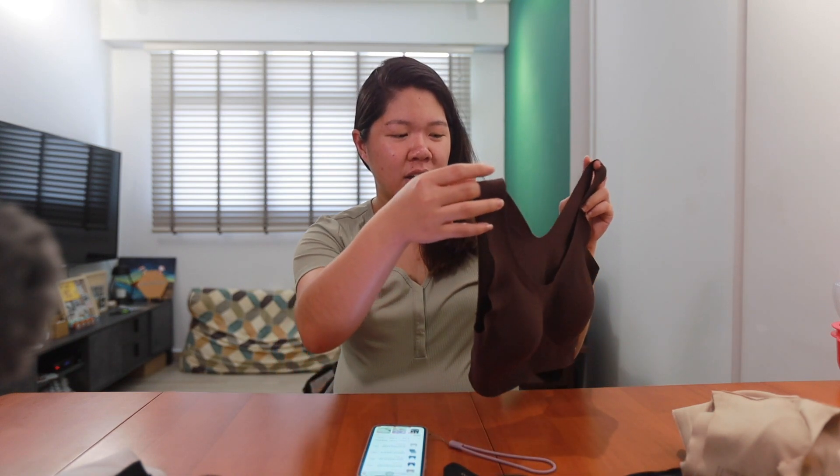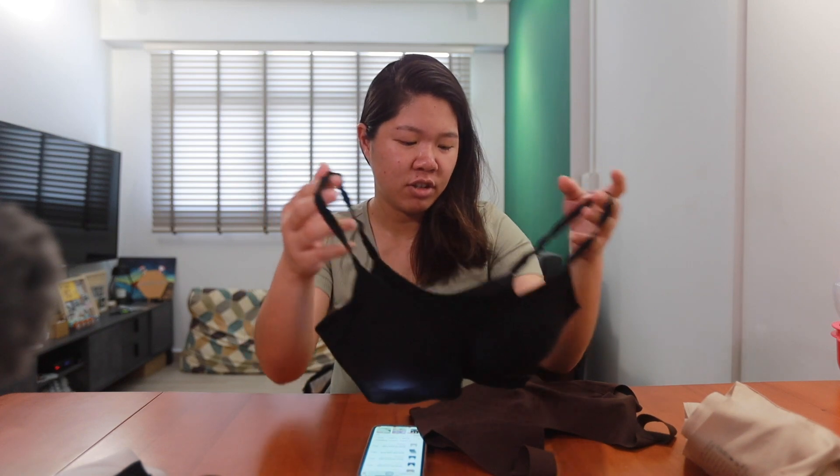In my second batch I actually bought more spaghetti strap ones because I realized the thick strap ones are more of a sports bra kind with more support, but I don't really need that — the spaghetti strap is sufficient for me. It's really up to your preference. When you do put these bras on, it can scrunch up or roll up at the back and you have to pull it down, but so far despite the thin material I haven't had major issues with that.